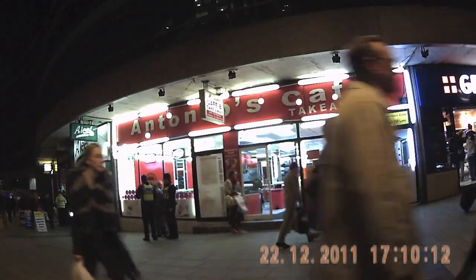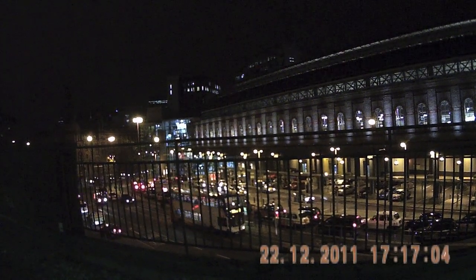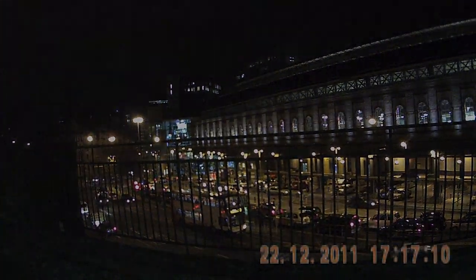And in the final scene that we'll look at, here I am at the station just looking down on the road below, and it's okay again. It does fine in the dark, this camera, for the size of it.